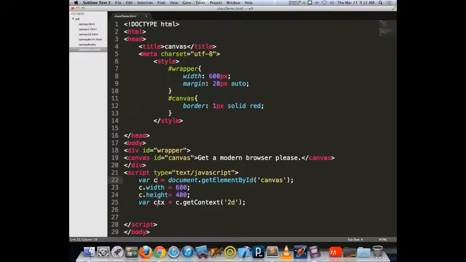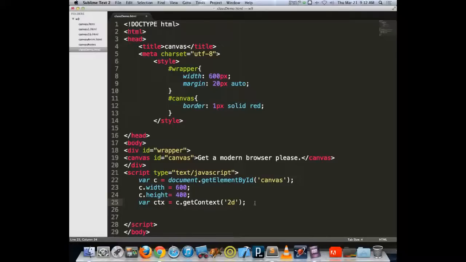So it comes down to personal preference at that point. I'm going to probably do most of the demonstrations using CTX just to try to differentiate, because CTX really does look like a variable we've named because it's not a full word or a camel-cased word. So I'm going to reference it more in that regard.